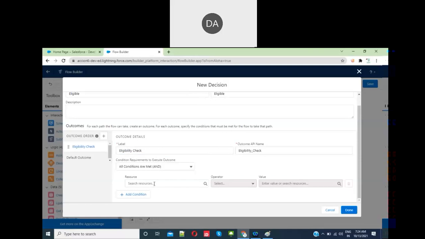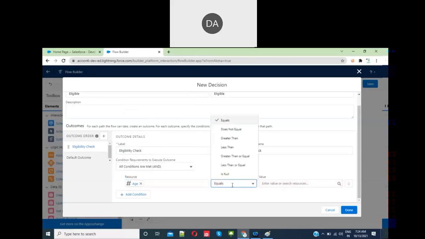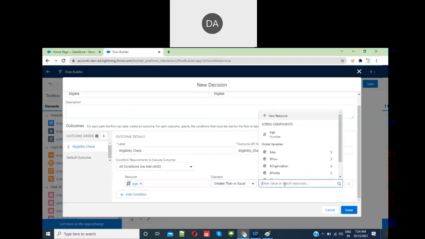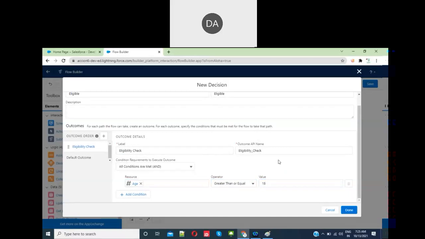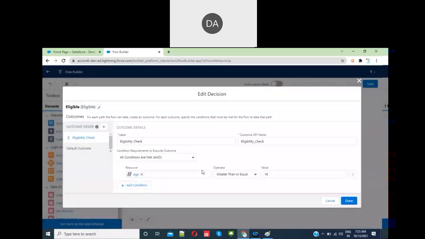If age is greater than or equal to 18, this is one outcome. Done, we have checked one. If this condition is not true, then the default outcome will be given.